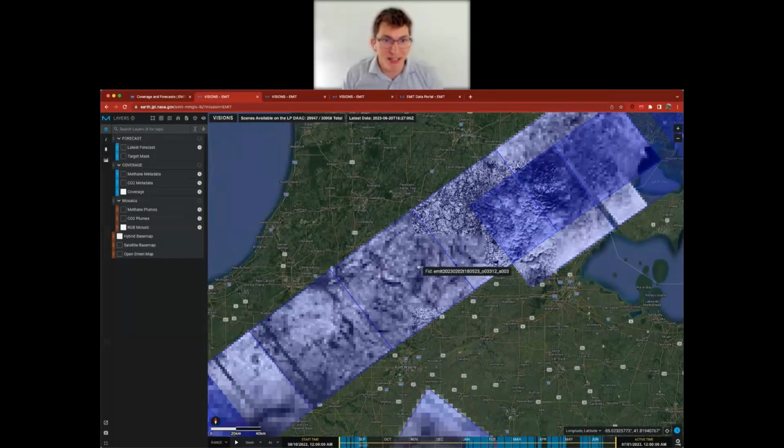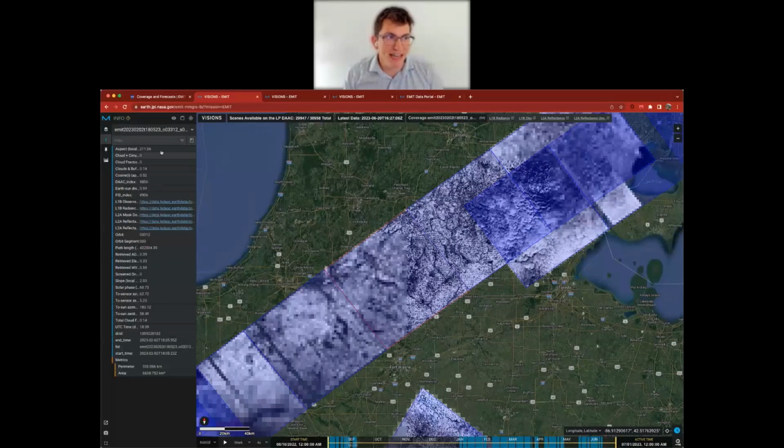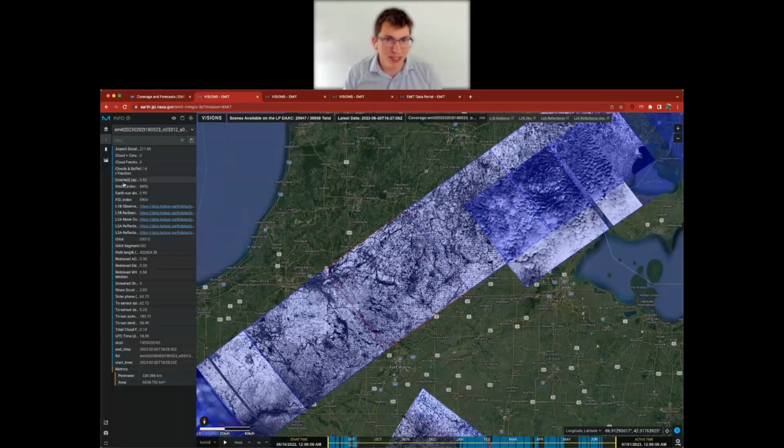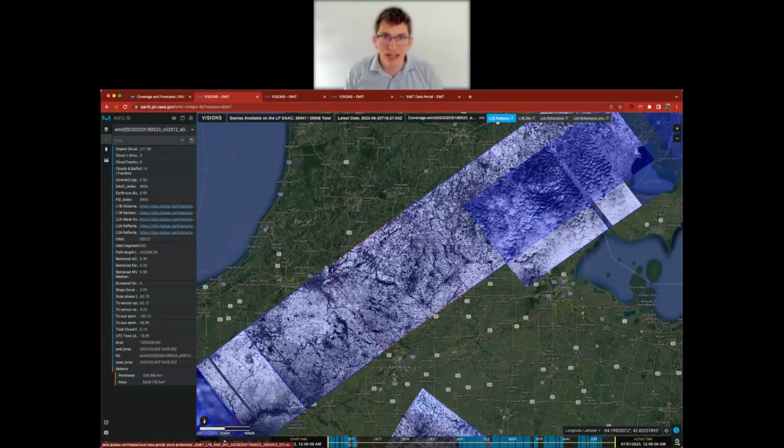If I click on that tile, over here on the left-hand side under the info section, I can see a whole variety of different metadata for that tile. Things like the retrieved water vapor of the tile, the solar and sensor geometry, things like zenith and azimuth, the exact time that it was acquired, the estimated cloud fraction within the scene, etc., are available as different metadata. And then critically, you can see one-click links to the radiance, the observation file, which has some geometry and sensor characteristics, the level 2A reflectance, and the level 2A reflectance uncertainty.